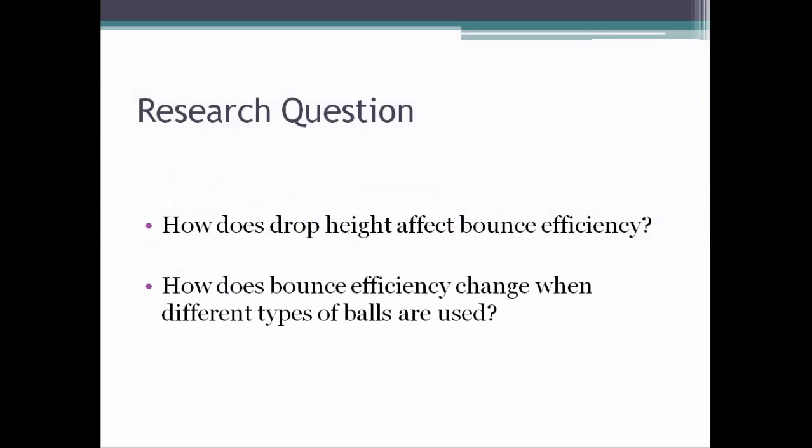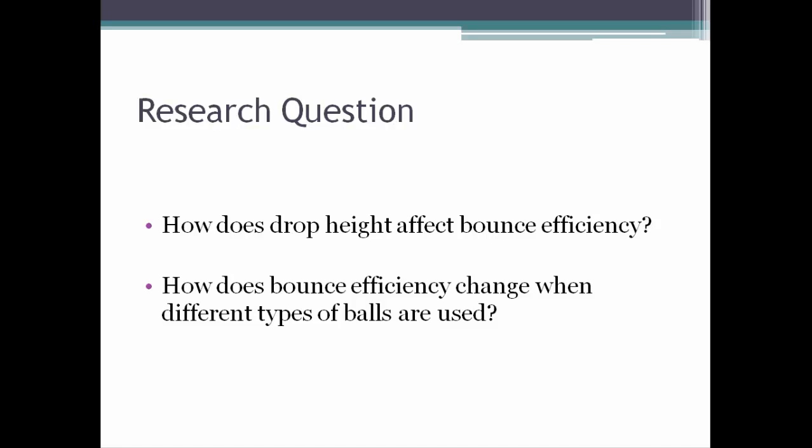So our research question was motivated by the fact that summer's coming up very soon. We both really like to play tennis and basketball in the summer, but we also know that these sports can be kind of intensive. We wanted to conserve energy as best as possible, and we were wondering if it would be more efficient to stay low to the ground when bouncing balls, or would staying up high result in higher bounce heights, allowing us to expend less energy to meet the ball where it ends after its bounce. Alternatively, would it just be easier to stay inside and play ping pong?